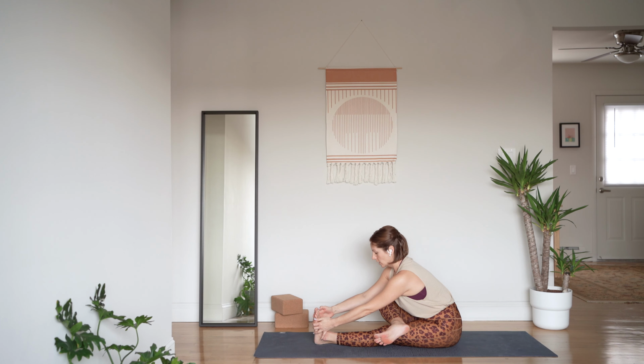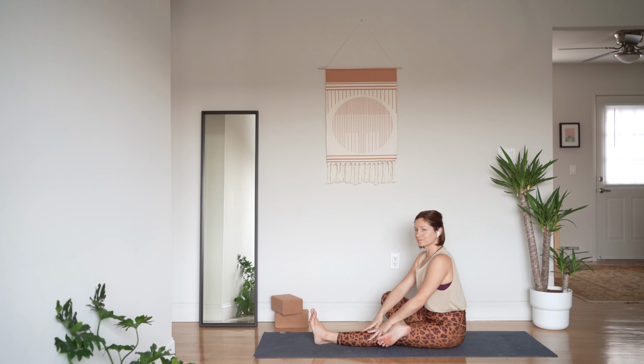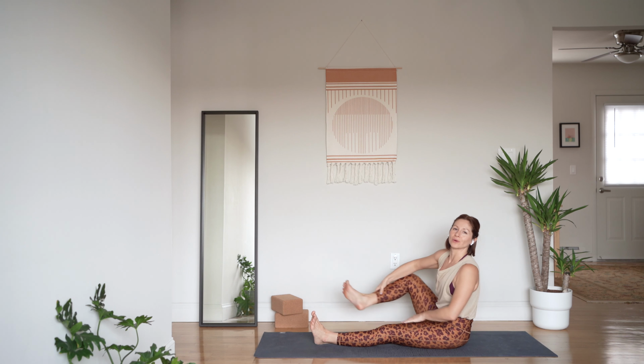Depending on where you are most tight, you're either going to feel this in the back of your left leg or in your outer right hip, or maybe all of the above. That's okay. Just breathe on through it. Take an inhale, and exhale. And release this stretch. Send your right leg forward.